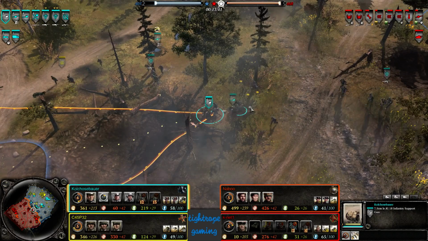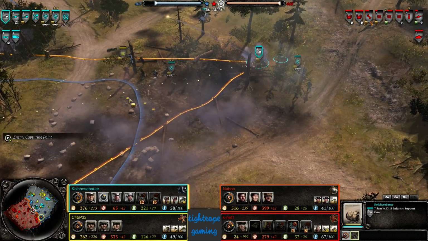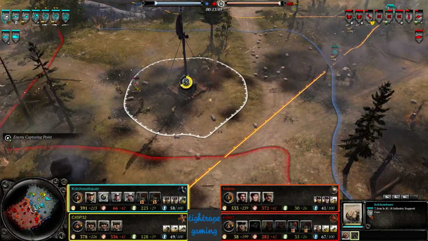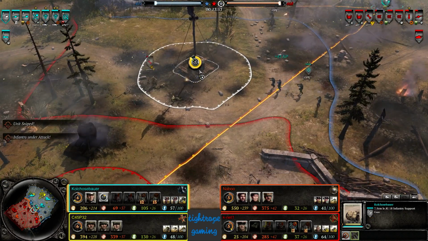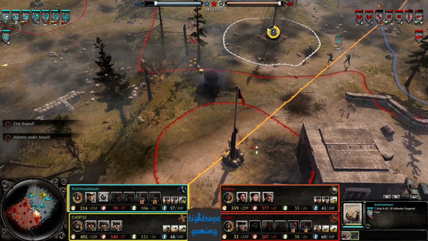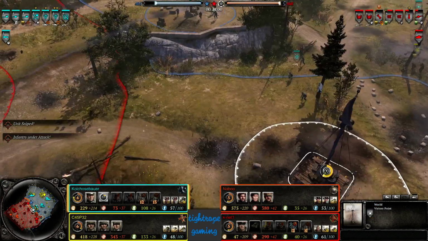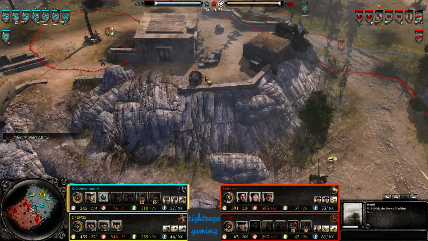So we've got double ISGs for Kolchosebauer and also mortar for C45P32. So they've got quite a lot of indirect fire to the Axis. There's no rocket artillery, which is obviously superior. But it does make it extremely hard for the Allies to cap this central VP with all that indirect fire popping off.